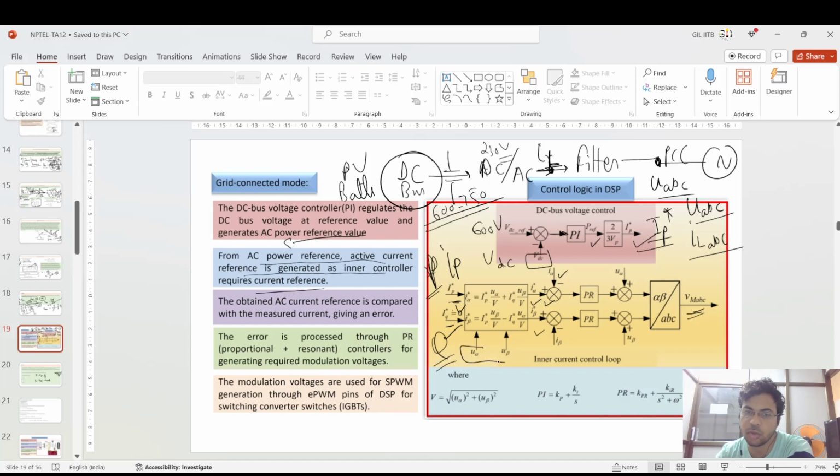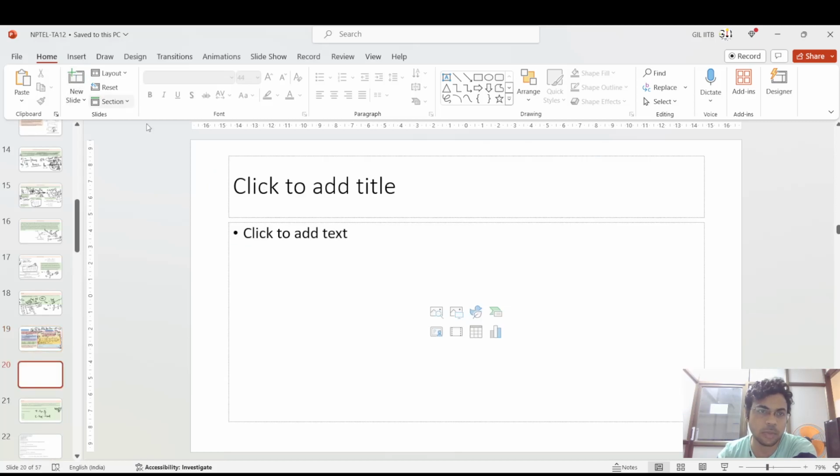Then the IP component is converted into the alpha beta frame by taking U alpha and U beta as a reference. Because ABC will be converted to alpha beta, and it is also connected to the PLL for generating the theta value. Because in the DQ frame you need the theta also, because it's a rotating frame with respect to alpha, meaning a theta. Then it is compared with alpha and beta, fed to the proportional controller, then U alpha and U beta are compared, and it generates the PWM pulses.